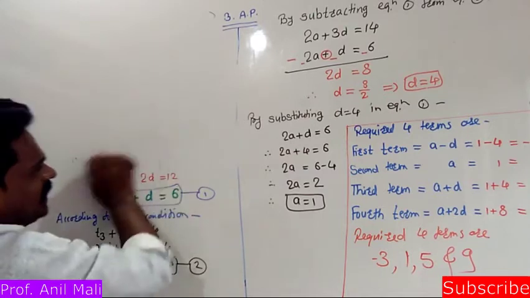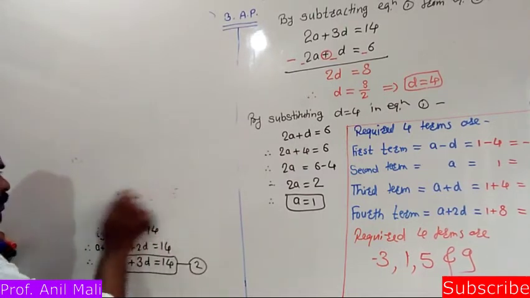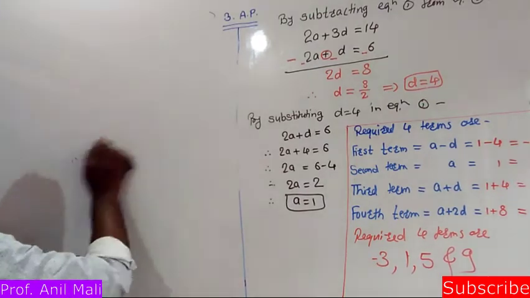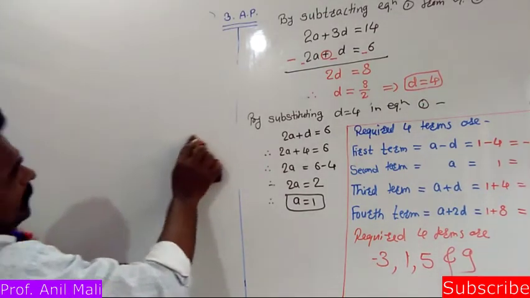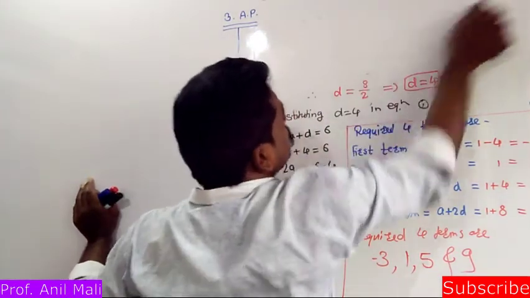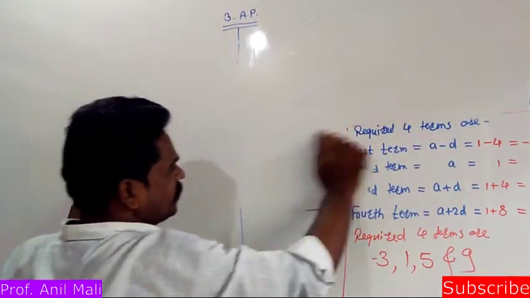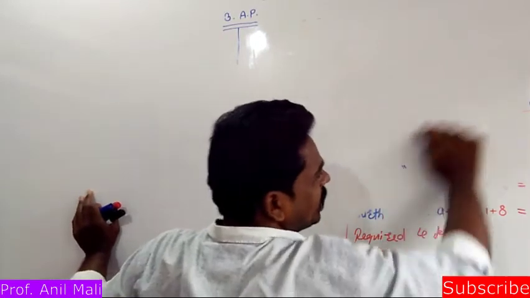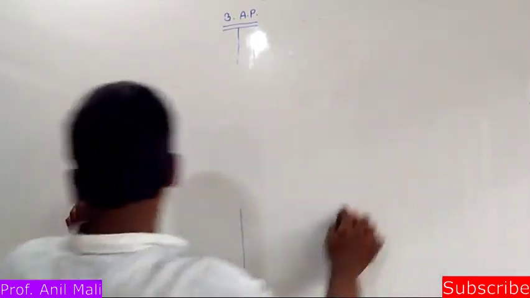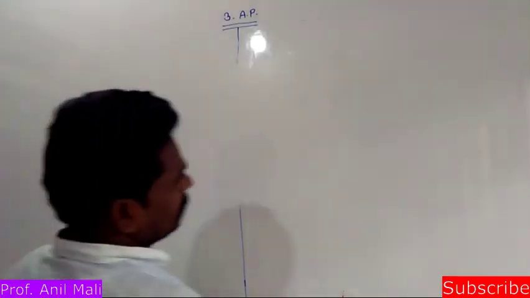Problems are very easy actually. You just need to do only the formulas of the nth term and the sum of the first n terms. If you are clear with all the formulas, then the work becomes very easy. Okay, fine.